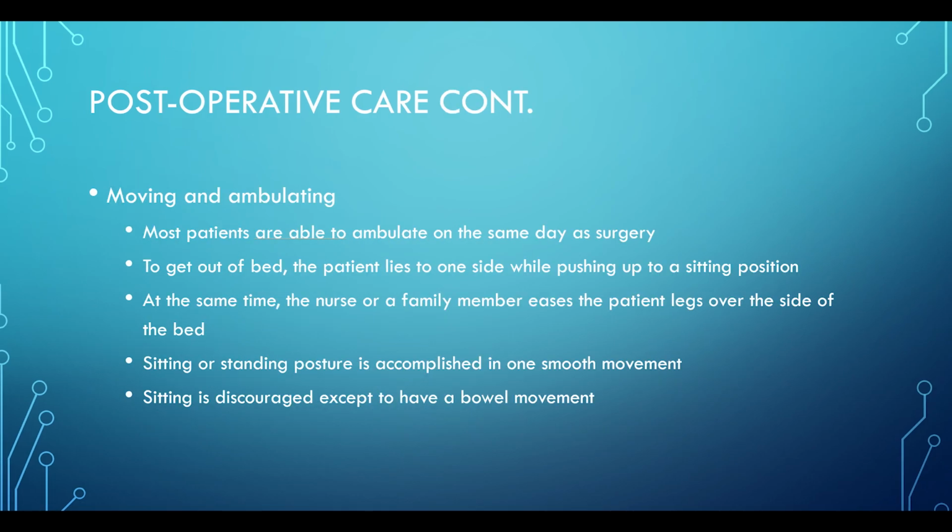Regarding ambulation, most patients are able to ambulate on the same day as surgery. To get out of bed, the patient lies to one side while pushing up to a sitting position. At the same time, the nurse or a family member eases the patient's legs over the side of the bed. Sitting or standing posture is accomplished in one smooth movement. Sitting is discouraged except to have a bowel movement.